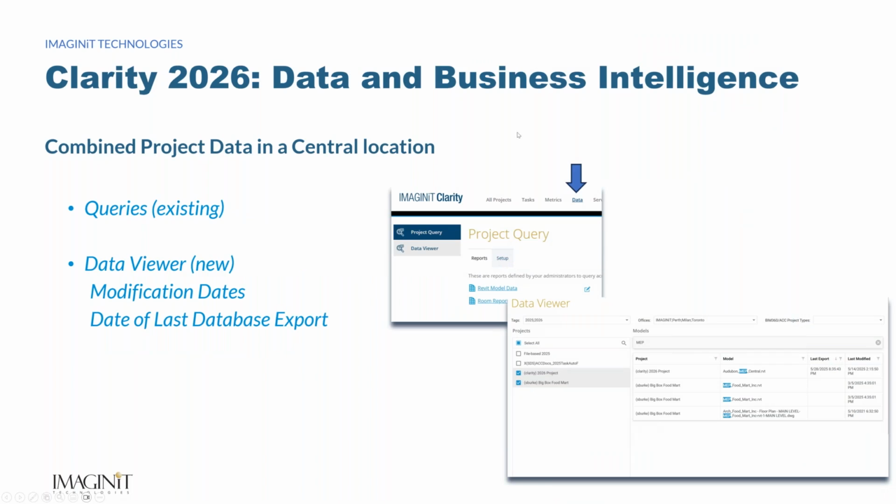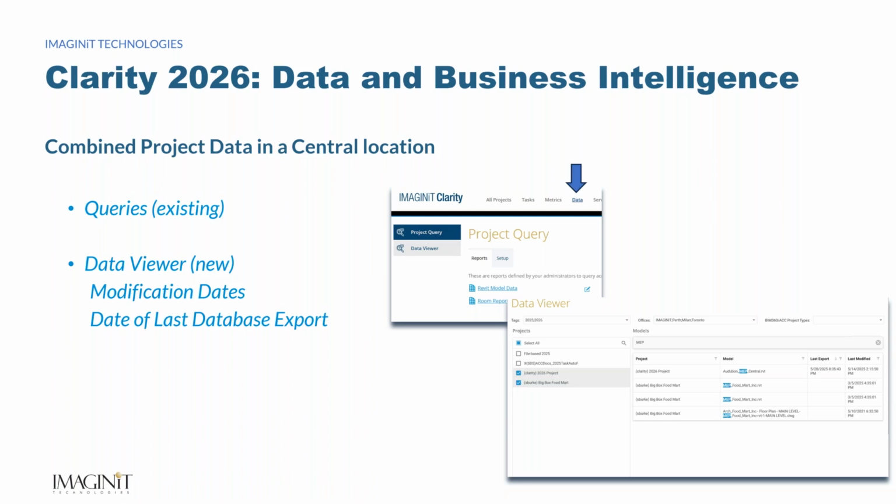Now into the features that we've added for this release. One of the focuses was allowing you to get your data out of Revit not just in a project fashion, but a cross-project fashion. We've had project query, but no installed and helpful pre-defined reports. We've added predefined reports this release, and we've added a data section where we'll likely add some things later, but this is the start of giving you a global view of your data over all the projects that you manage.